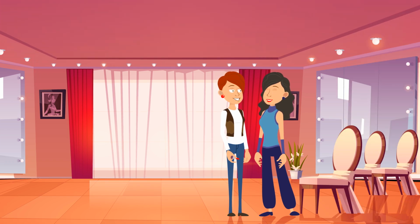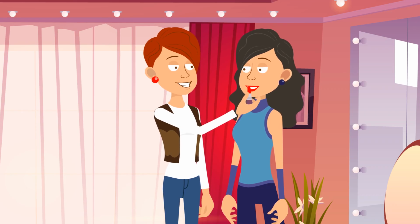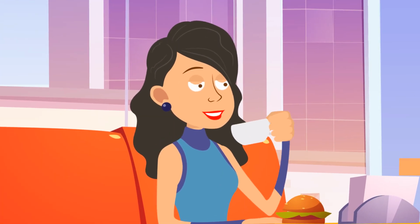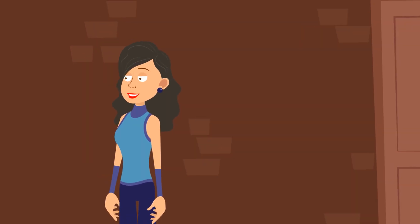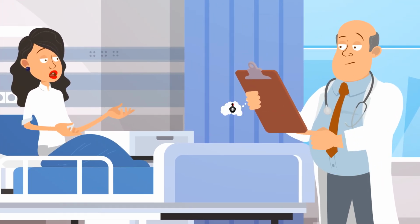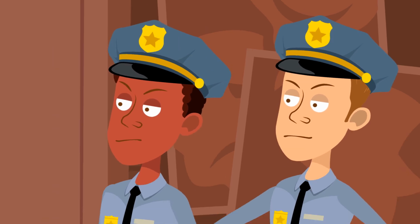Emma takes part in a beauty pageant. She arrives at the auditorium early, gets ready, and has lunch at the local cafeteria because she hasn't been eating or drinking all day. Before going to the stage, Emma faints. Oh, no. The doctors find out that someone had poisoned her. The police check all food and drinks at the cafeteria and find no poison.